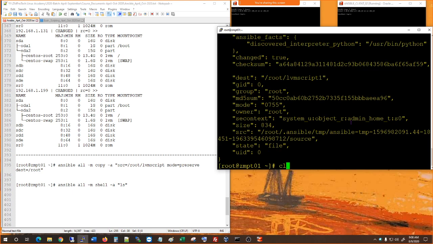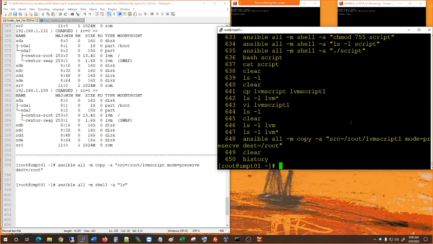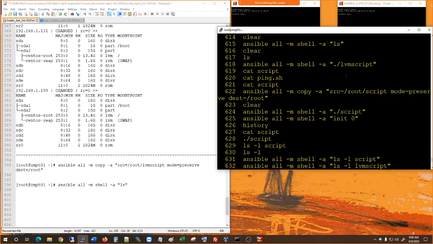Let me clear this and then run this command here. Let's do this here, ls, right? How do I run this if I want to run it from the history? I want to run number 615.